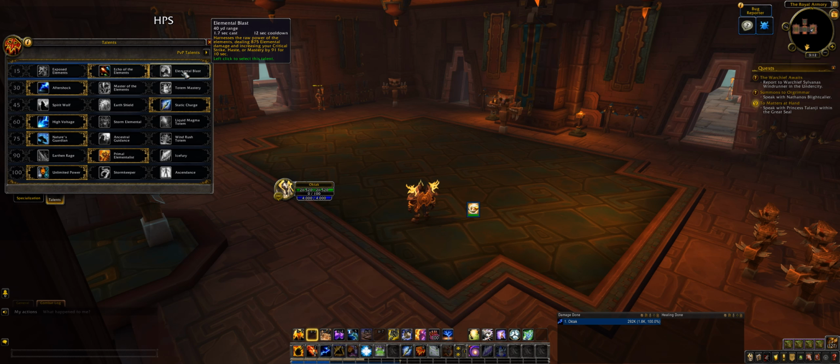Elemental Blast is interesting. So again, 1.7 second cast, like every Elemental Shaman ability is, with my haste levels. 12-second cooldown. So you deal elemental damage. Again, it's more damage than you're going to get out of a Lightning Bolt. Again, your Lava Burst is going to always crit, so that's going to be more damage than Elemental Blast, though Elemental Blast's base damage is higher. But what it does is it increases your crit, haste, or mastery by 91 for 10 seconds.